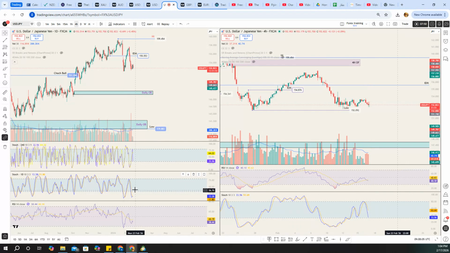The stochastic on the daily is below the 32, but it's flipping upward. The K is above the D. We said it's not important, but it is some kind of indication, a concerning indication to our trade, because this might be an indication that it might be heading up. Not necessarily. It is still in the sell area and it might still stay there for a while, but we don't know that. But this flip is dangerous to our trade. So the K is above the D but below the 32.